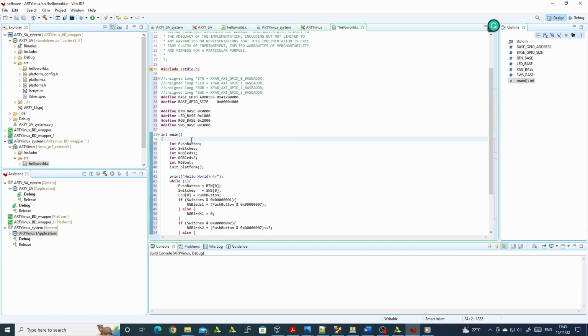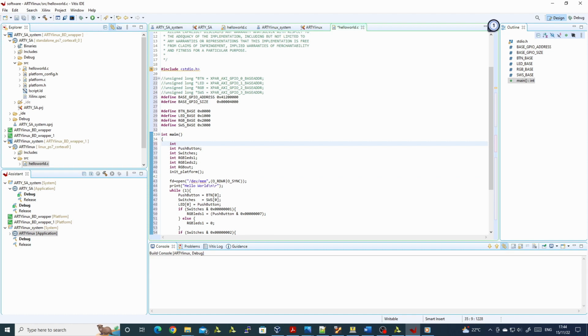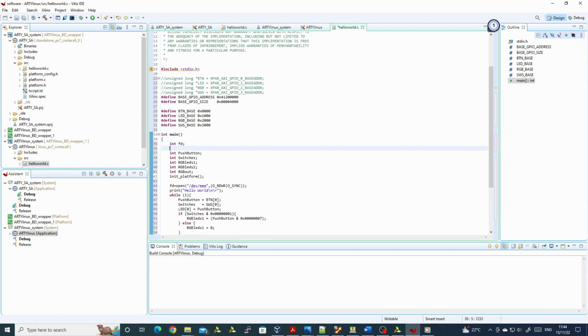Next, we need to open virtual memory space. The command to do that is this. And we need an integer for it. And we have to define a virtual base and a virtual address for each of the registers.